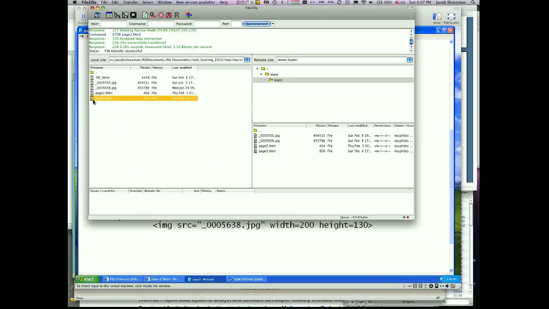But then the second picture should show even though it's not in the table. So we'll see where the second picture will be on the page once this is loading.